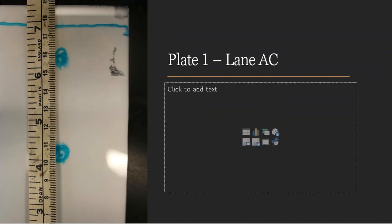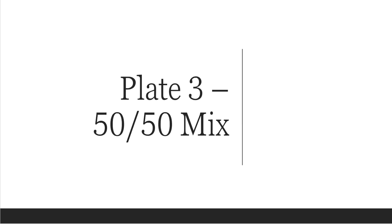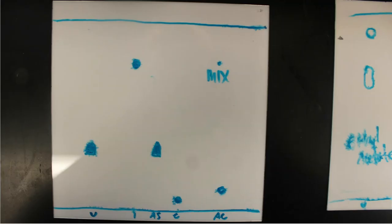Finally, plate one, lane AC. And lane AC really stood for Tylenol. And it also showed up in two spots. And I think both of those show up pretty well on your screen, so you can make measurements as you see fit. All right, so finally for plate three, which is my 50-50 mix. For plate three, this is what I saw.